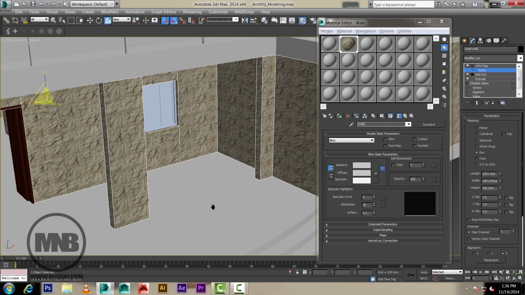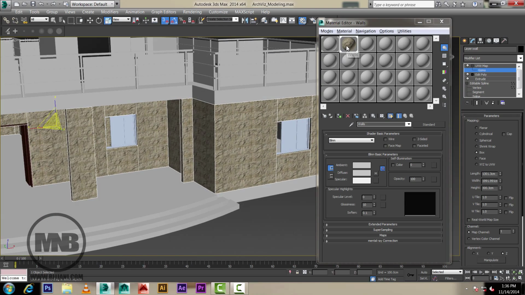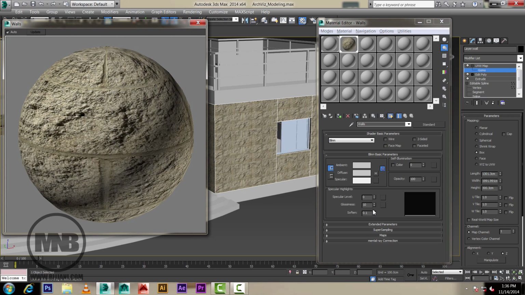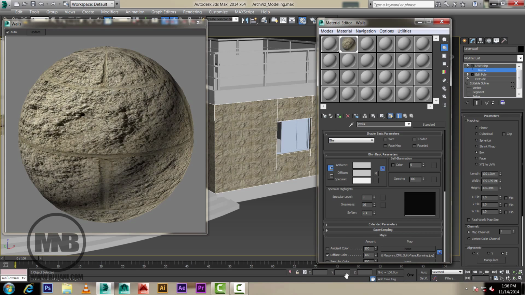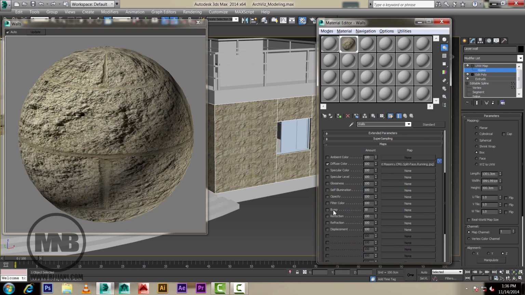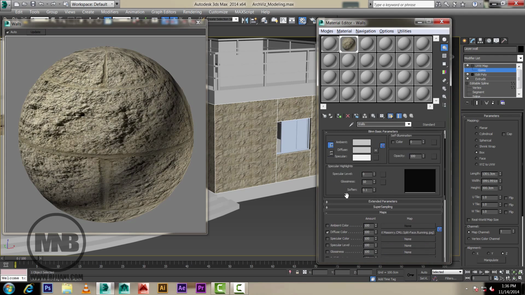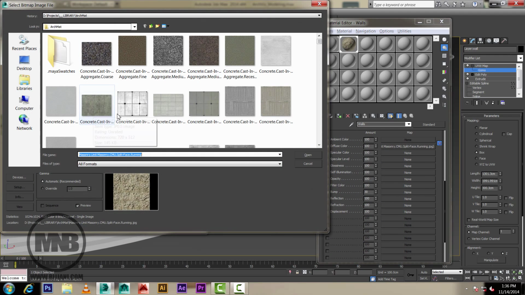Now what I actually want to do is add a bump map. I'm going to go to this material. Instead of diffuse, I'm going to go in here, maps. You can see the diffuse in here. It's the same as the one up there, but in a different way. Let's say bump map, I cannot access it from up, I have to access it from here. Instead of having a simple texture, I'm going to add the bump, which is the same image but black and white.